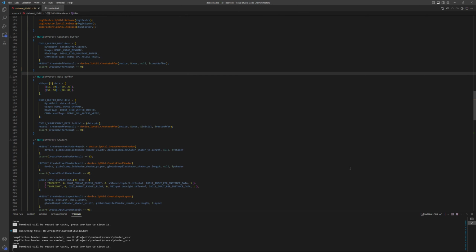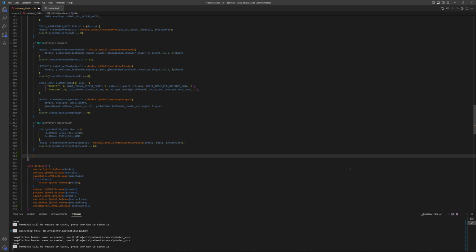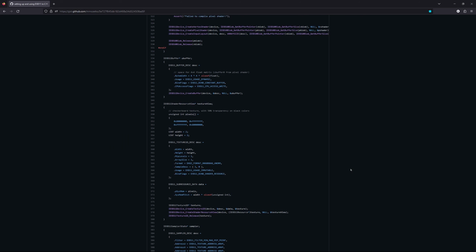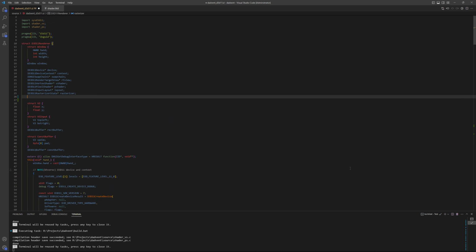Let's try the shaders. Texture. Well, okay, so the shader resource view is what we actually need.